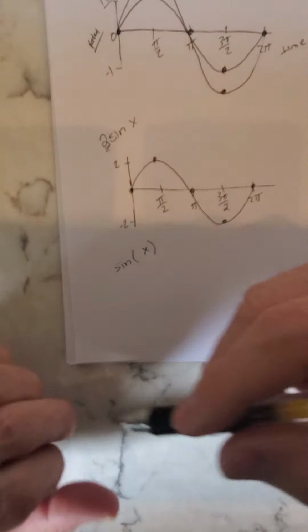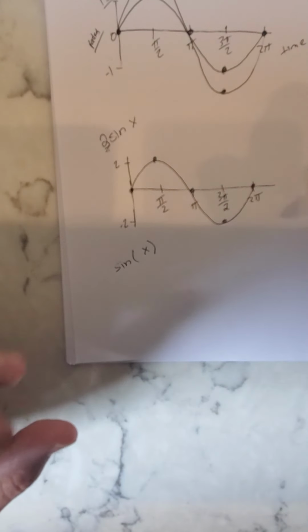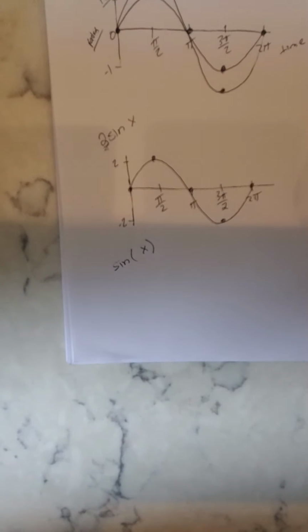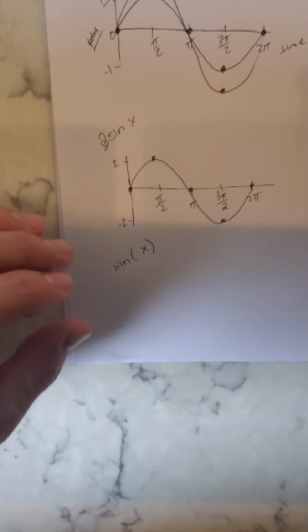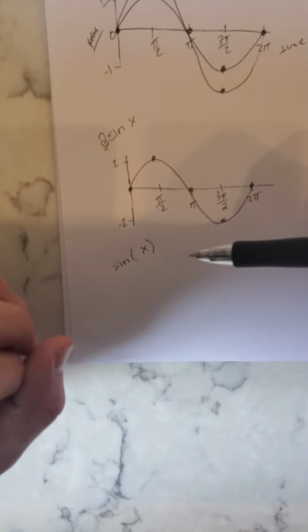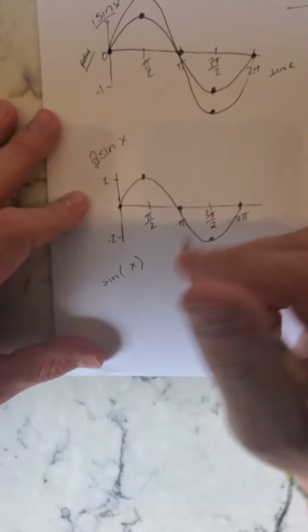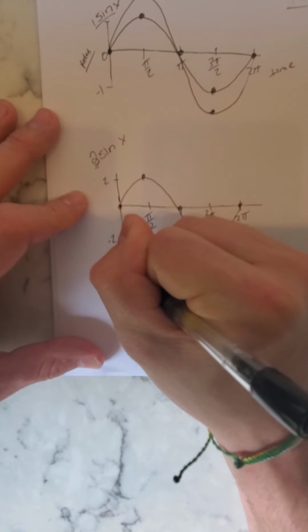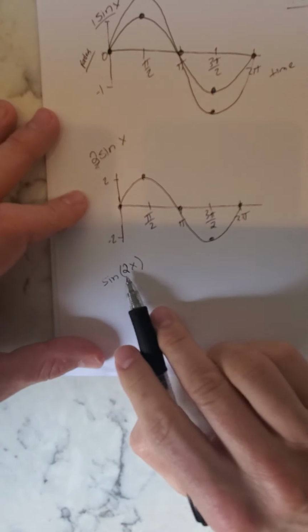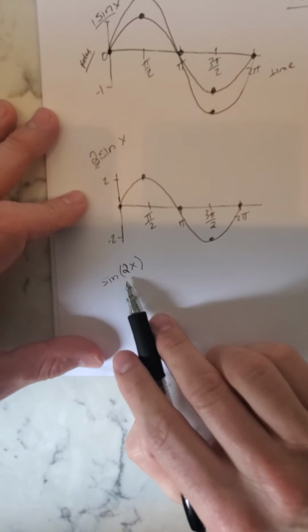So if I run a full circle in 10 seconds, and someone twice as fast as me runs that same circle, how much time is it going to take them? 5 seconds. So if they run twice as fast, it takes them half the amount of time. Essentially it works the same way for this. If I run twice as fast around the circle, it's going to take me half the amount of time.